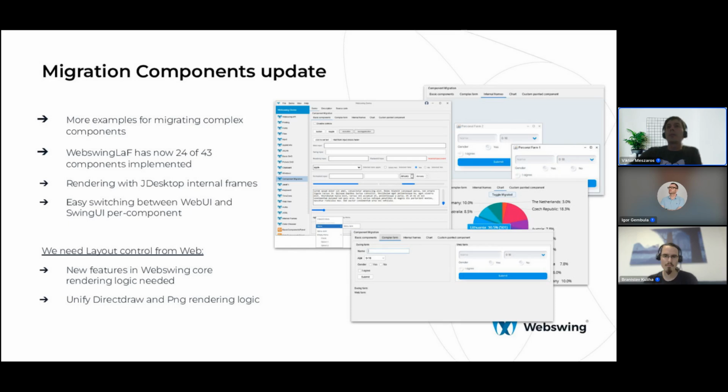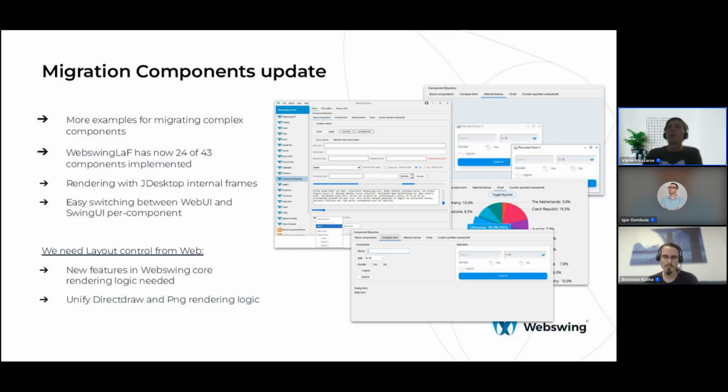Before we jump to the idle sessions, I wanted to give you a quick update regarding the migration components feature that we discussed on our last webinar. Since then, we have added a couple of additional examples of how we can migrate more complex components to our Webswing demo application.